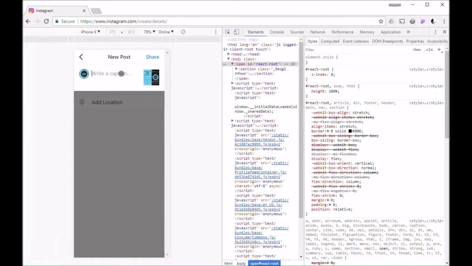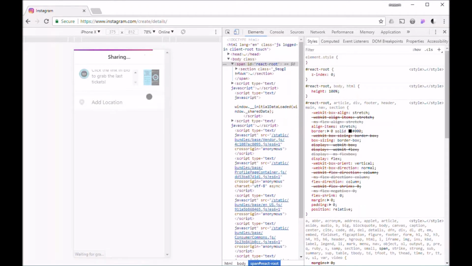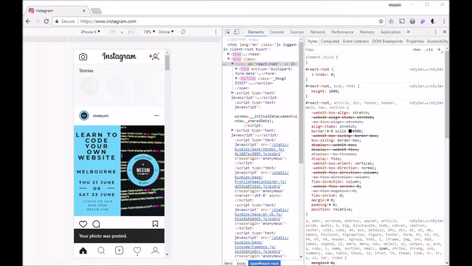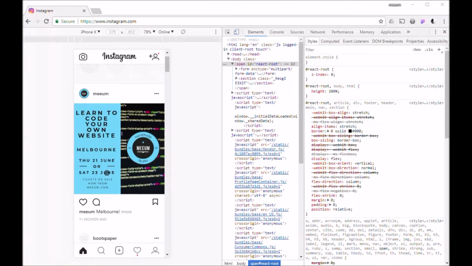I've already got some words that I've pre-written and put on my clipboard, which is, again, a whole lot easier than trying to type that out on a mobile phone. We've got that there. Fantastic. I'm going to share that now. We could have obviously added a location if we wanted to, but I decided not to. One of the beauties of this now, though, is that there's our image uploaded to Instagram.